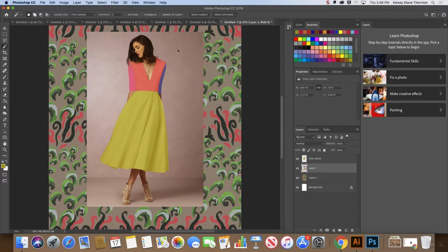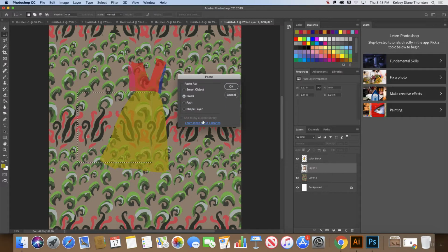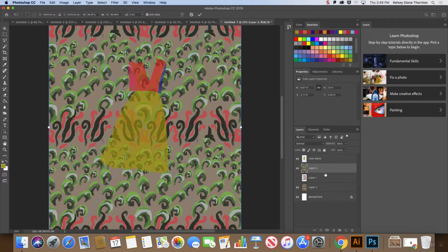So let's focus on the top first. I said I wanted the top to be the red and black section of the garment. So I am going to copy and paste a section of this pattern that is bigger than my bodice. So I need it to be about this big, but if it's super big, it gets kind of unwieldy. You can definitely use big images, but anyway, we are just going to use this little section. So I will copy and paste that. Okay, pasted as. Oh, why?